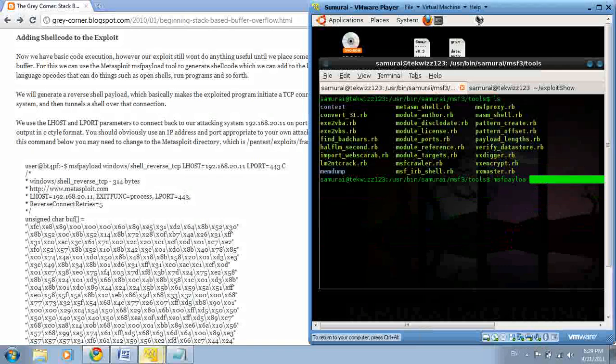You can also use msfpayload -h. It will basically list all the payloads for you. I'm not going to use the one they use simply because it just doesn't work for me. So instead what I'm going to do is use windows/shell_tcp, and I'm going to put, actually give me a sec and I'll be right back.